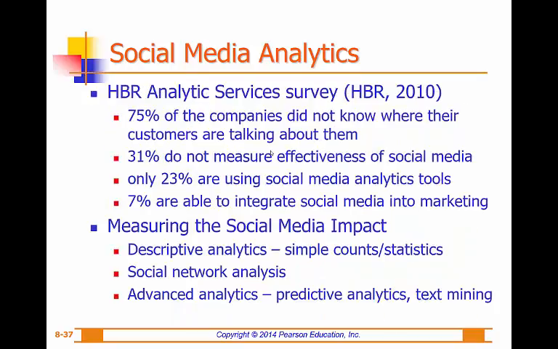So HBR, Harvard Business Review, is a very well-known analysis tool. They do a lot of research over there. And they just did an article back in 2010. So this is really data and information. 75% didn't know where the customers were talking about them. I'm positive that's different now. And the low number of 7% able to integrate social media into marketing, that had better be completely flipped around, where it's 93% are now, and maybe 25% don't know. I mean, that should be completely flipped, 6 years later.